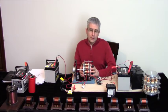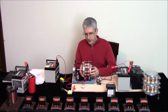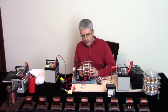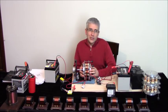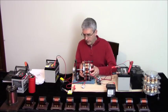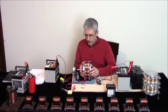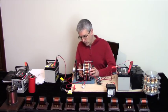And then you break the magnetic lock in a repulsion mode. So there's something really to that. I'm not going to get into all the details. That's based upon my research, and I will produce products based upon my research. I'm not necessarily going to go into all the details of everything I know.